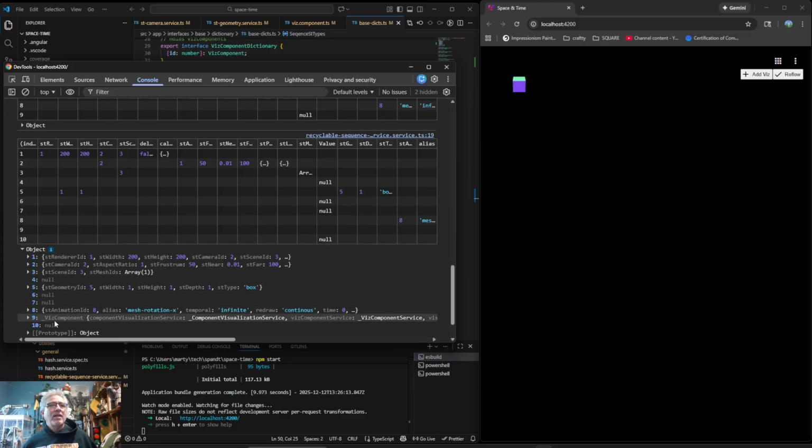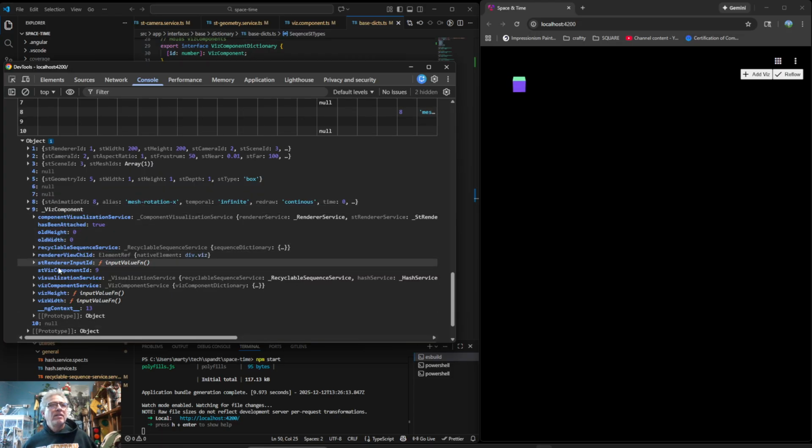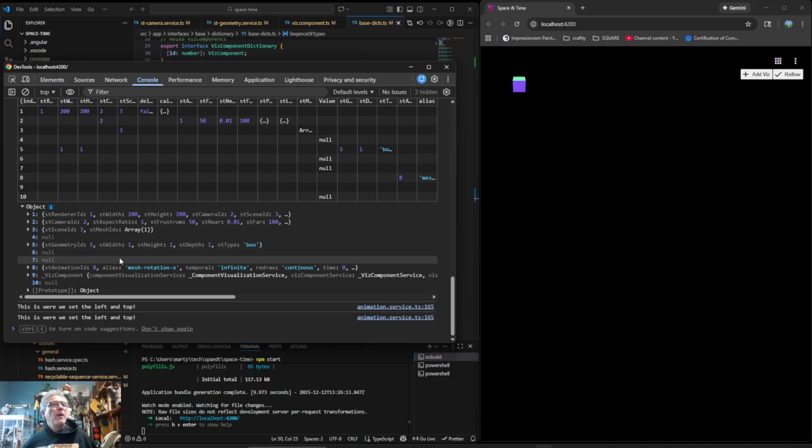The one exception to that is the viz component, because that is an actual Angular visualization component, which has services and literally everything that is defined in there on it. All of these are very interesting to me. But it looks like there's 3 or 4 that I'm not printing out at this time.